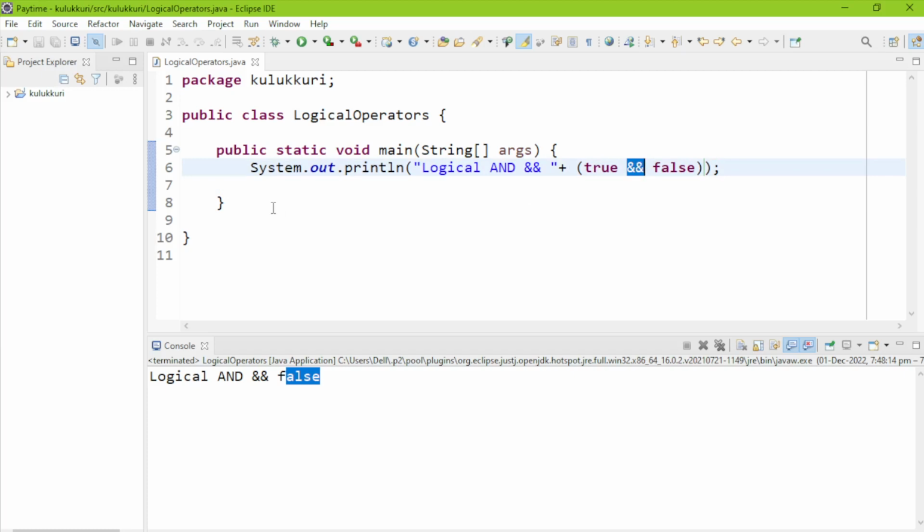Next is the OR operator. With the OR operator, if any one of the conditions is true, then this will return the true value. So we can check that.